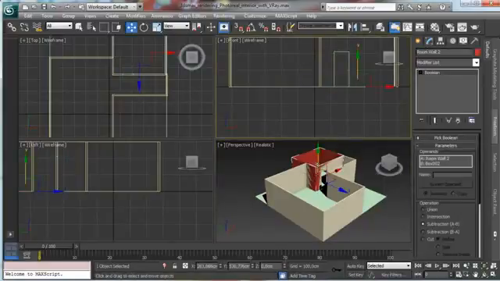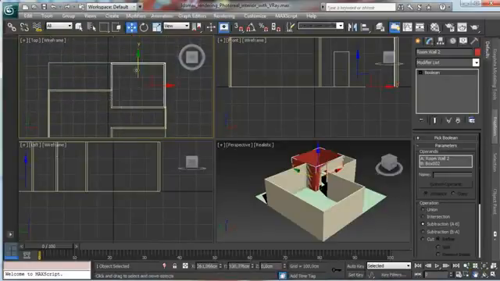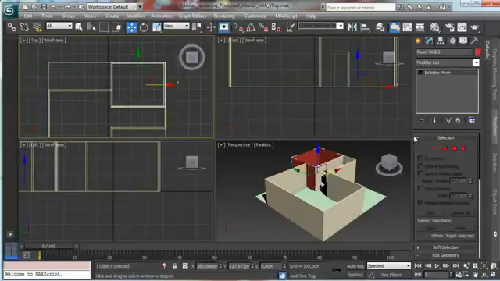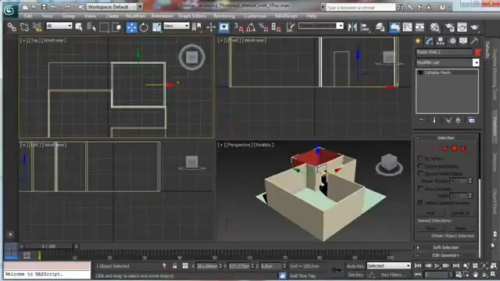So we should have the right structure. Then I'd like to move this one out a little bit to have the right space, then convert to editable mesh, and pick those vertices and move them a little bit inside. Okay, so we have no more problem there.